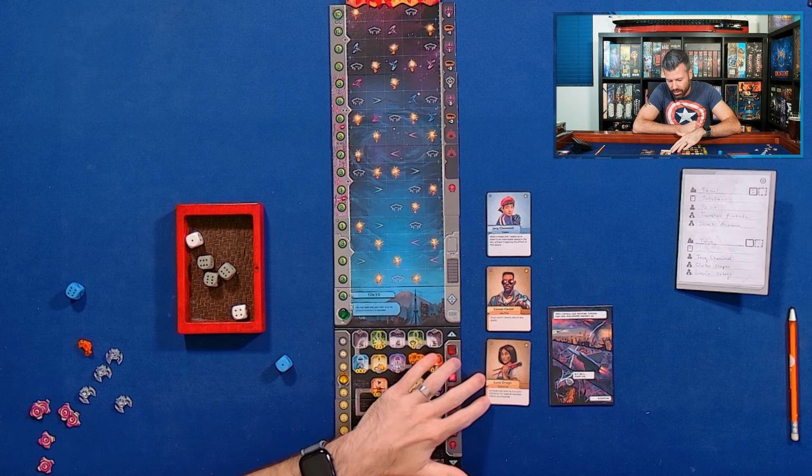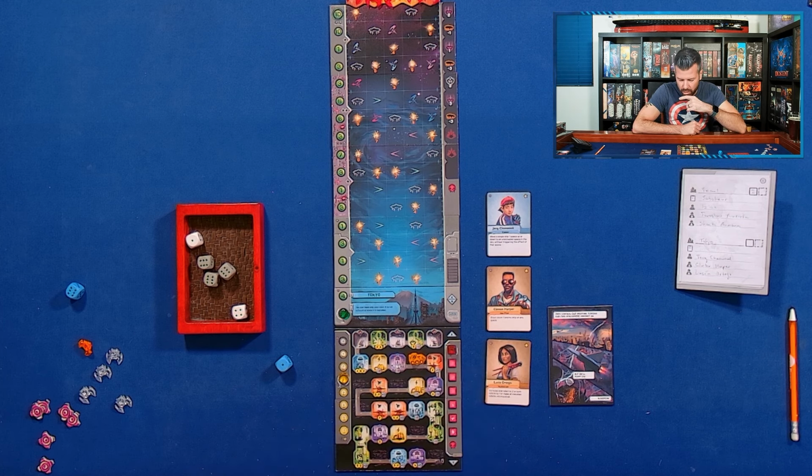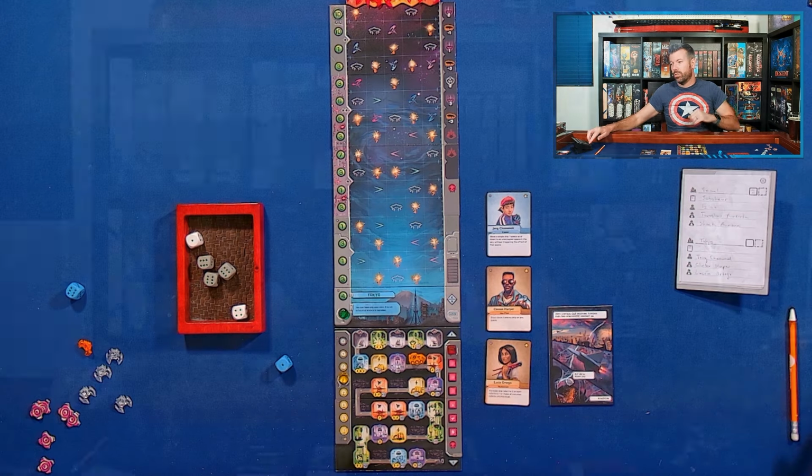And then finally, Lucia Ortego lets me increase a robot by 2 or both robots by 1, or make all installed robots unexhausted. So she's a little less flexible here because I can only have one robot, but still increasing it by 2 could be real useful. So pretty stoked to see what happens.